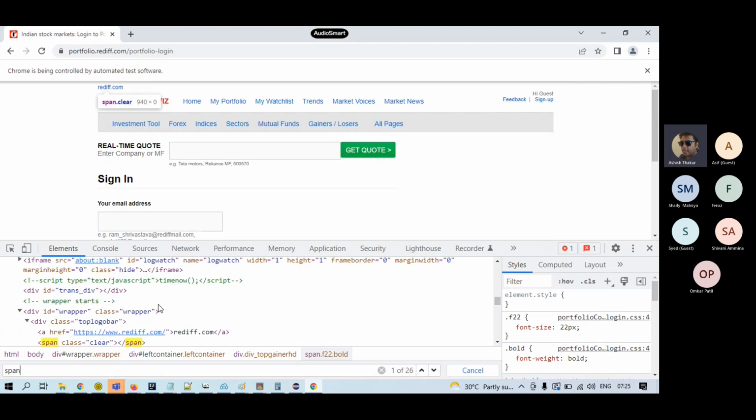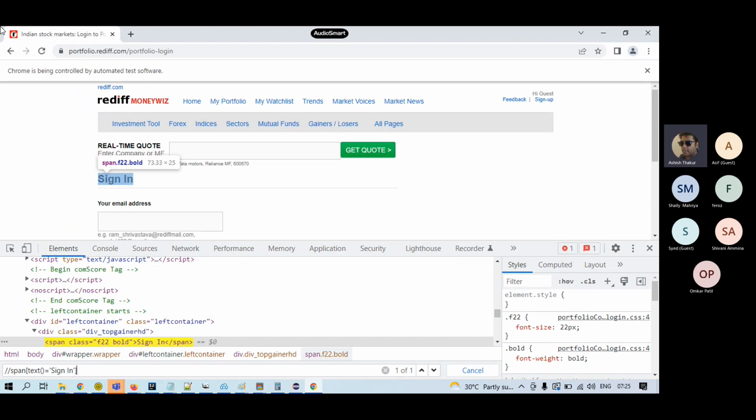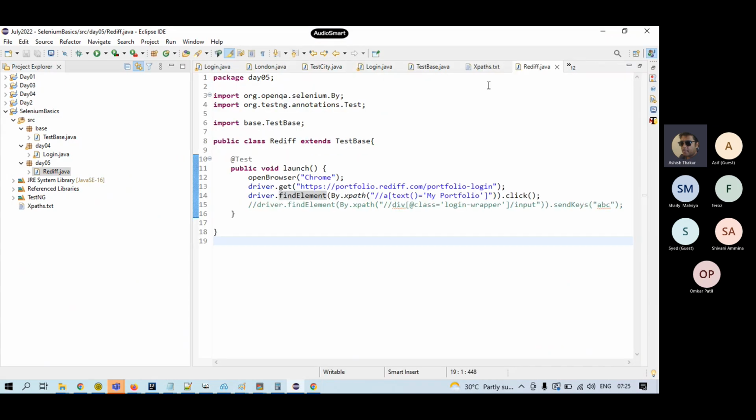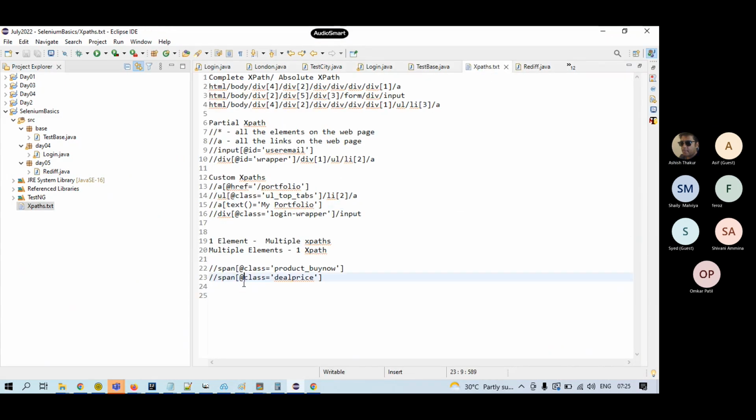You can write span whose text is sign in. So it will highlight this element, 1 out of 1 elements. So this is again the XPath based on the text of the element.